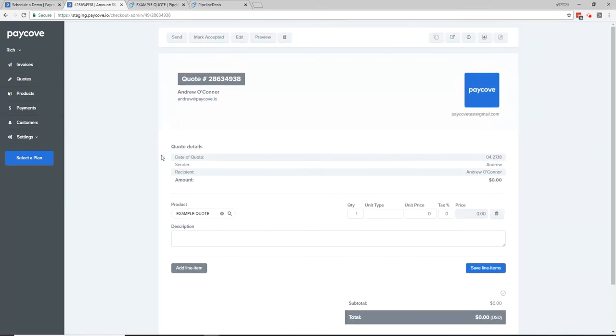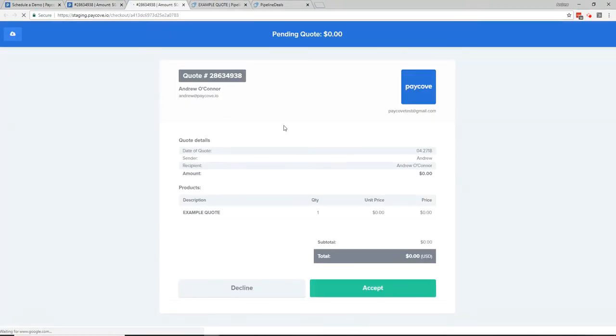Now this is what it looks like on my side. Let's look what it looks like on your customer's side when they get that email from you. Again, they've either been manually sent this at your point in time, or you set up the automation settings to go ahead and send it over automatically just by moving to that stage. The customer is going to get an email, and that email can be customized with whatever you'd like to have in there to go ahead and actually get them a link over to your quote and invoice.